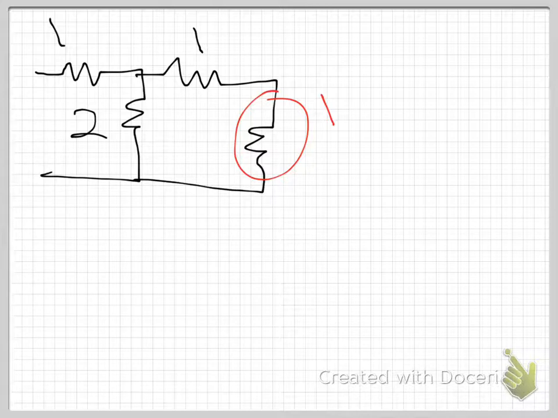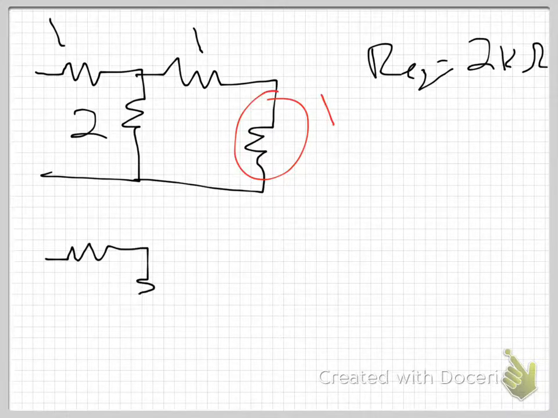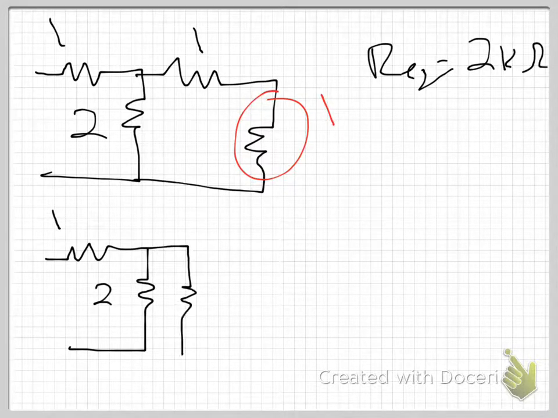Alright, so now I have a situation very similar to the one with which I began. I've got a series here of two 1 kilo ohm resistors, and so I'm going to sum that up. And I think I can skip the math for that. The equivalent resistance is 2 kilo ohms. Here, I'll put in the units there. So I'm going to draw another circuit that looks like this. Here's my 1 kilo ohm, 2 kilo ohms, and here's my equivalent resistor. This is my 2 kilo ohm resistor.